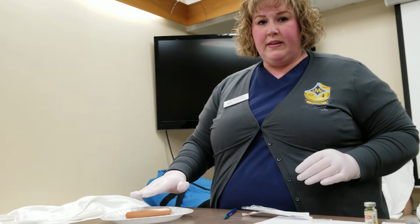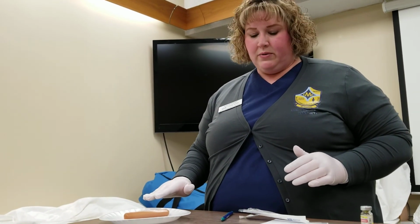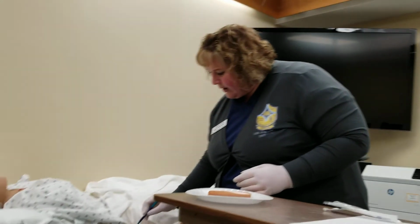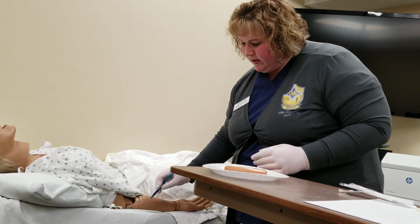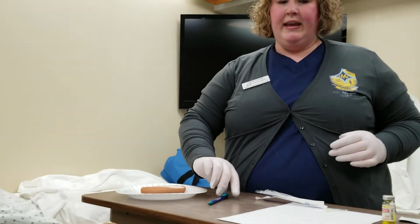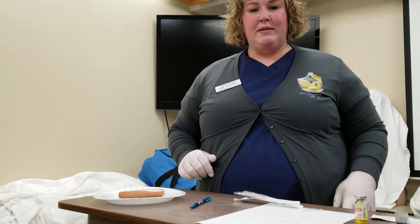Now, if there is anything on the surface, we can blot that, but we are going to be careful not to rub it or apply a bandage. And then we are going to draw a 1-inch circle around the area so that it can be rechecked. And then we are going to make sure that it gets documented correctly.